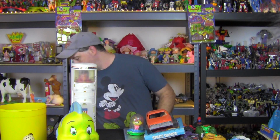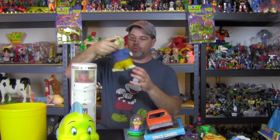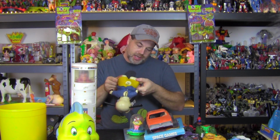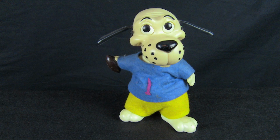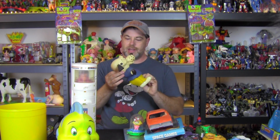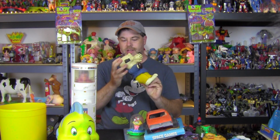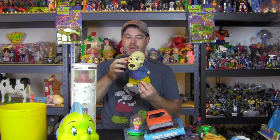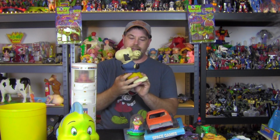So that's pretty adorable. We found this bank that we're not sure what it exactly is. I know that it's from '71. It's just a fun, cute little Dalmatian dog who is a bank. He's got these two plastic dials on the sides of his head, so I'm not sure what those are for, but he was in pretty decent shape.